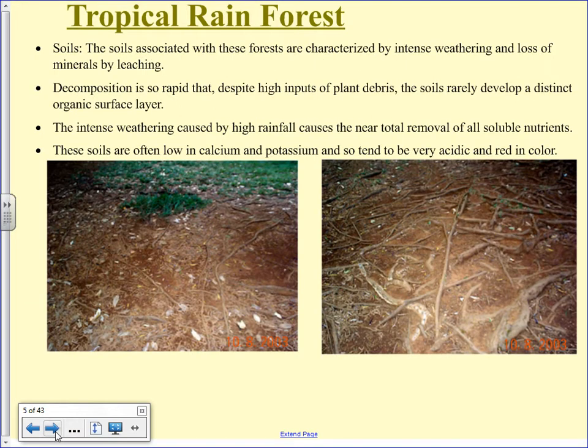All right, soils in the tropical rainforest are poor, believe it or not. Seems odd, it's kind of counterintuitive that a place that has so many plants could have rotten soil, but it's true. The presence of frequent flooding washes away the topsoil. Washes away and leaches out the nutrients. Leaching is a process that happens this way. When water sits on top of the soil, it begins to dissolve the solutes and minerals and nutrients that are in the soil. It begins to dissolve because the soil is saturated. That solution then washes away with the floodwaters, leaving behind soil that has been sucked dry of all of its nutrients.